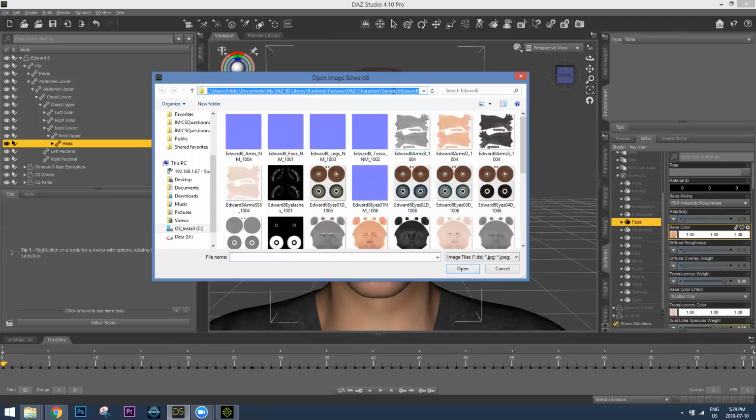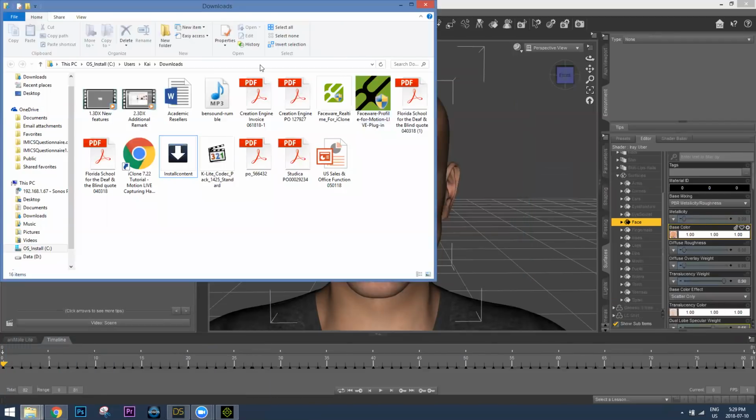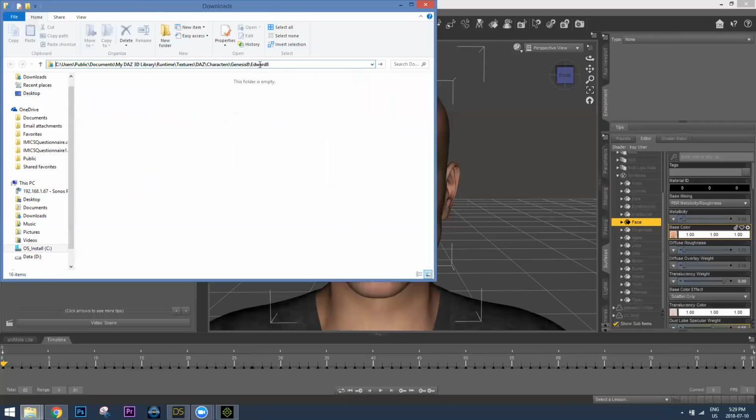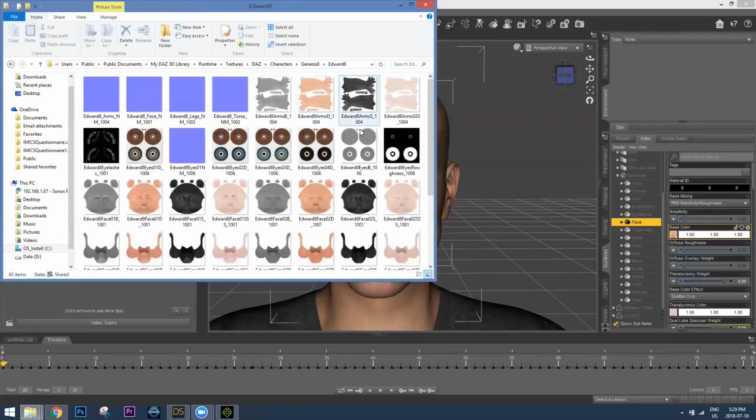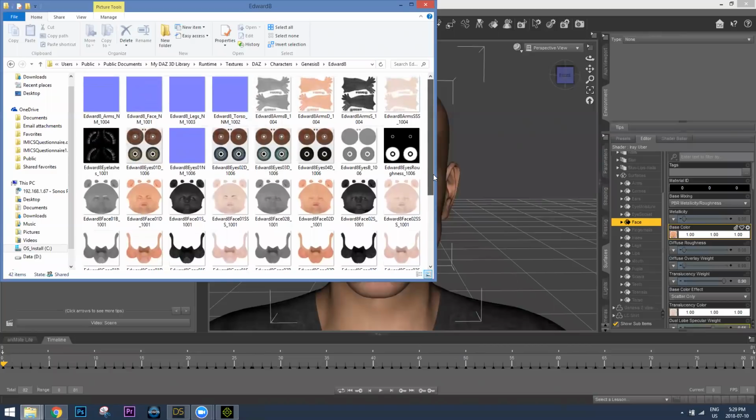So let's go ahead and just right-click and copy this directory structure here. Cancel that, and let's just load up this folder here and paste it in here. Okay, so we have all of our textures right here. So the one we're looking for is the face, obviously. There's 2 maps that we want to import in from the face. The first is the bump, and the second is the specular. And those can be found right here.